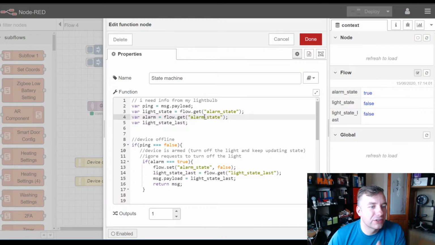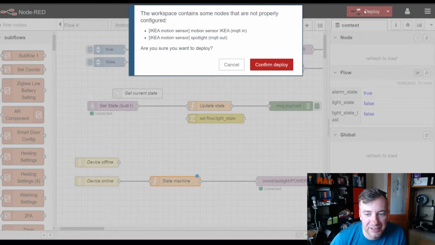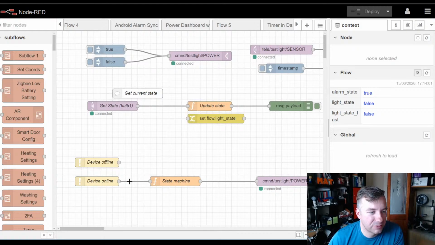Alarm. Oh no, flow, guys. See, there is a mistake here, guys. See here? It's the same. We're asking for the same value. I copy-pasted this, but I haven't updated the variable. Ta-da! I knew there was a mistake. Okay, and this one will work now.